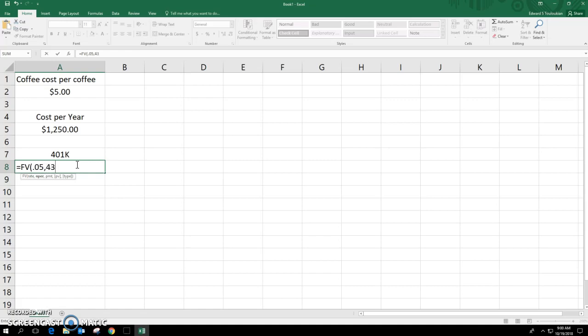It's going to be 43 total deposits because she's just going to put money in once every year. If she was doing it monthly, it'd be divided by 12 and times 12. And then she's going to put in $12.50 each year. So this is a situation where she's just going to put money in once a year. She's not going to go to the bank 12 times. She's going to save up her money and put it in there all at once. All right, and you can see what that will come out to. And we're going to center that.